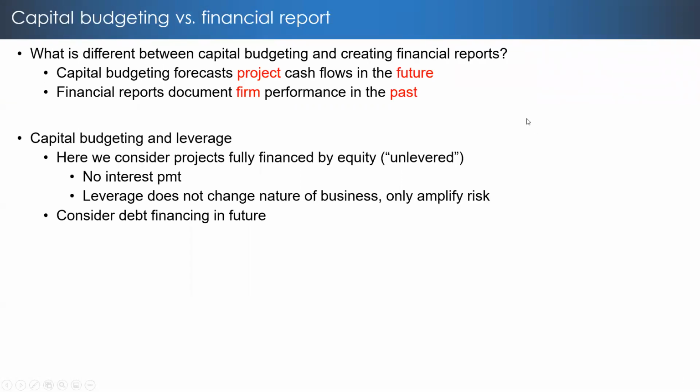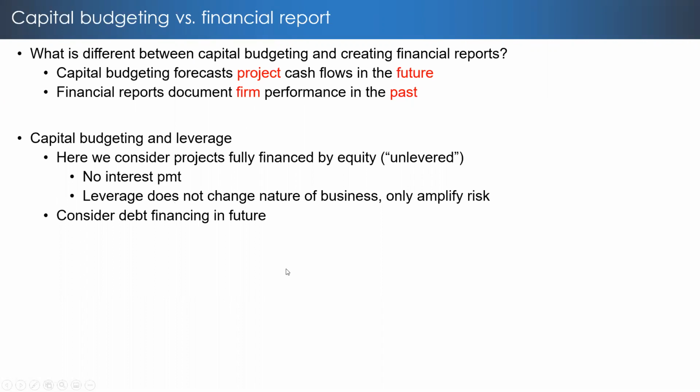Okay, so we saw financial reports, which have a lot of terminology we are going to use in our capital budgeting. And as I said, capital budgeting looks very similar to the income statement of the financial reports. However, we should know that financial reports are always about the past, while capital budgeting is always about forecasting the future. So nothing in the capital budgeting process is for sure, because we're all forecasting the values that will come in the future.